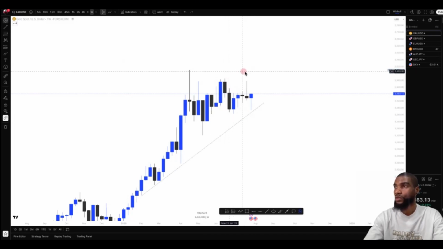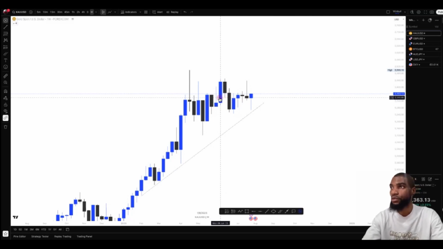And also, if you understand how to read structure very well, then you can trade the pullback, which is the sells. So now, since we already know that the market is in an uptrending market, all we have to look for is a buy setup. Except when you scale down to the lower time frame, then you understand if the market is bearish or not. So first of all, you have to understand structure, right?